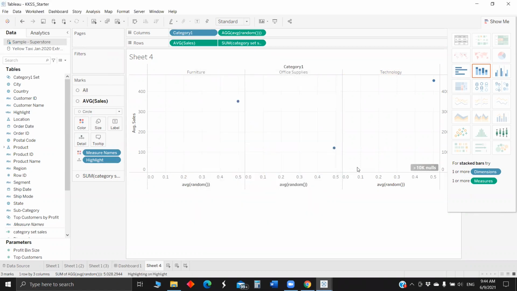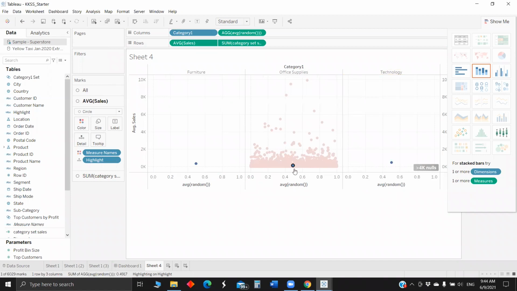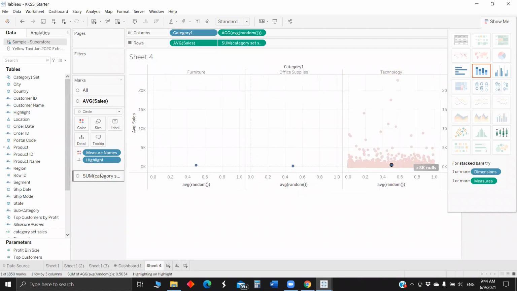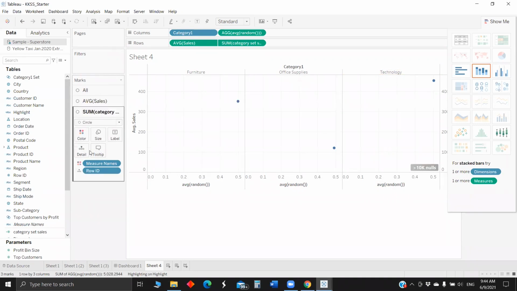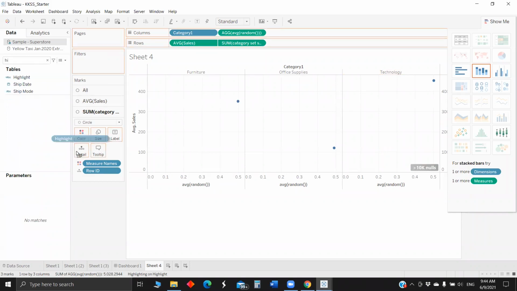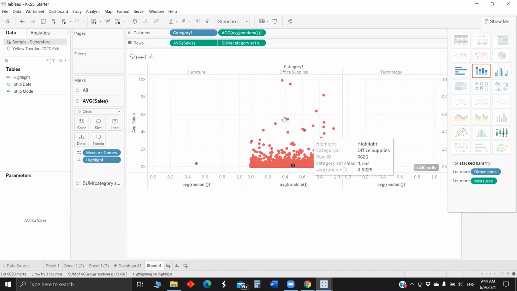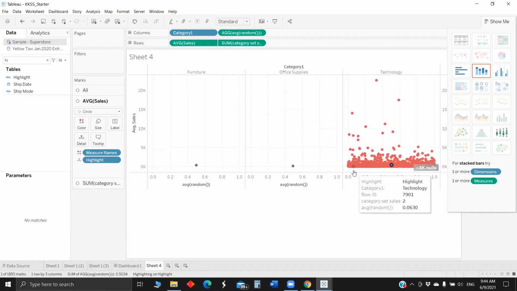Okay. So once if I select, okay, it's not highlighting. The highlight field is not here. Let me pull in the highlight to details. Okay, so once if we tap, earlier the backend data didn't get highlighted, now it's getting highlighted.